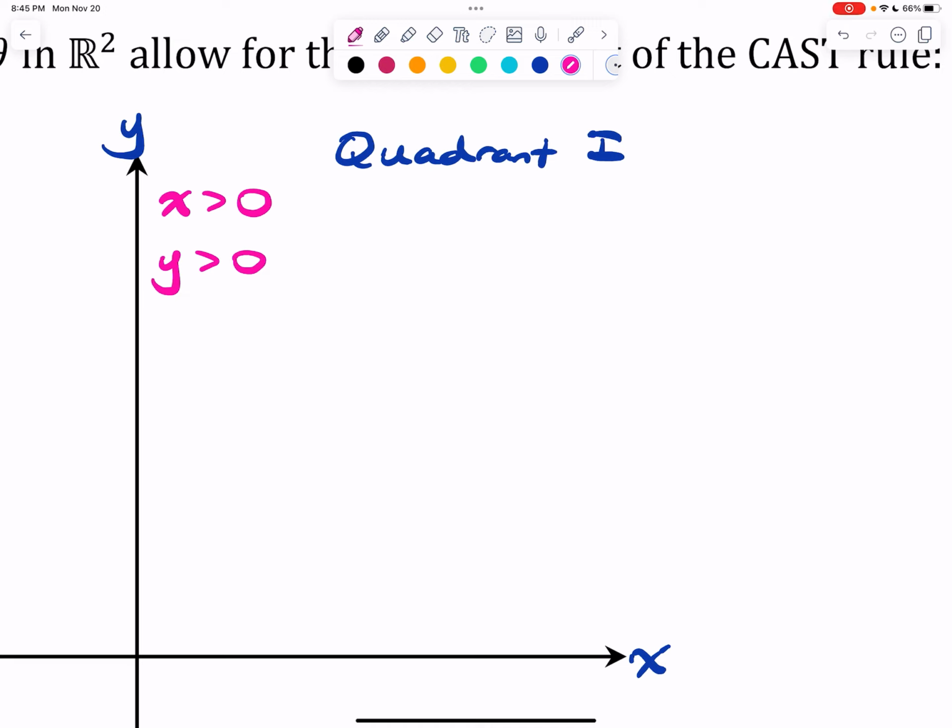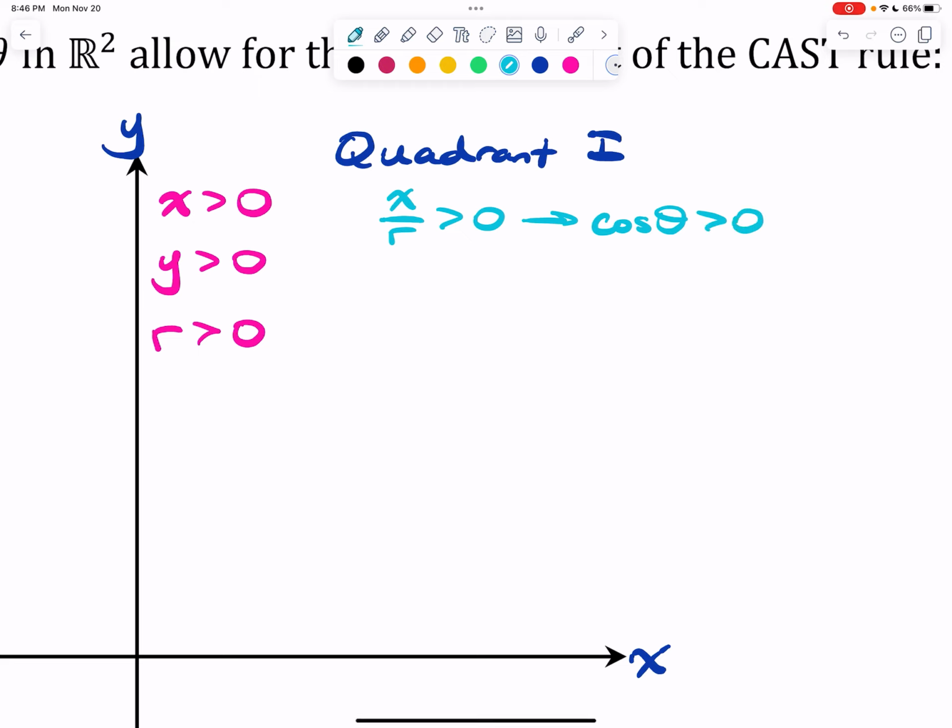And then there's r. Remember that r is a length. It's the distance to the point. R is never negative. R is positive. Well, if that's all true, then we can look at some ratios. If we look at x over r, that's a positive number divided by a positive number, which gives us something positive. But x over r is the definition of cosine of theta. So this means that cosine of theta is positive.